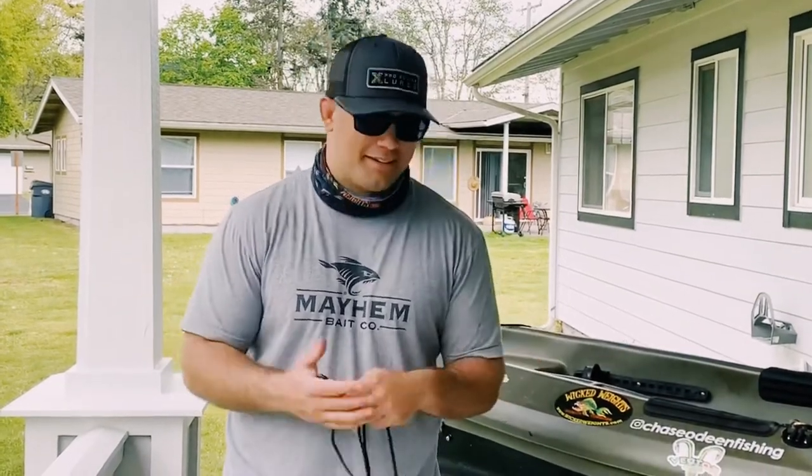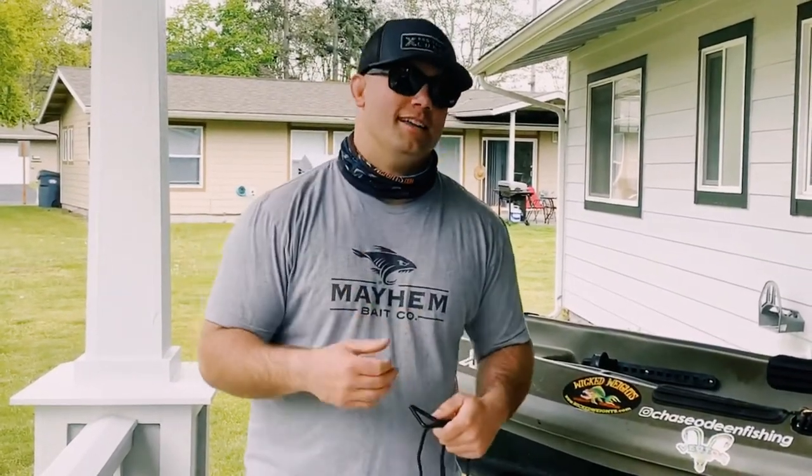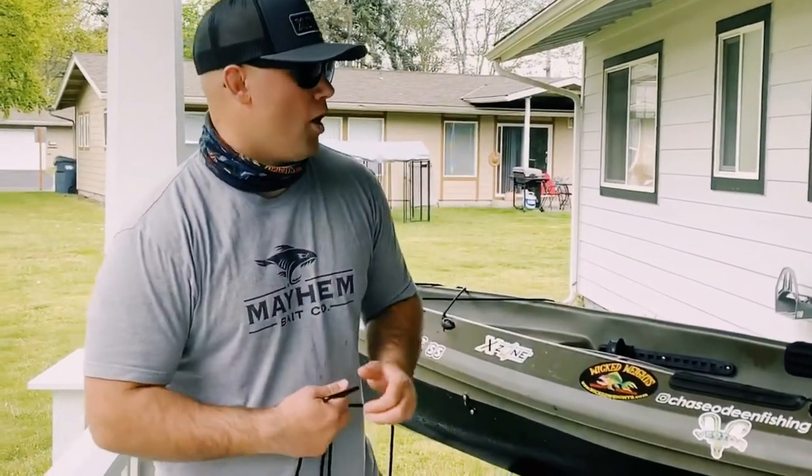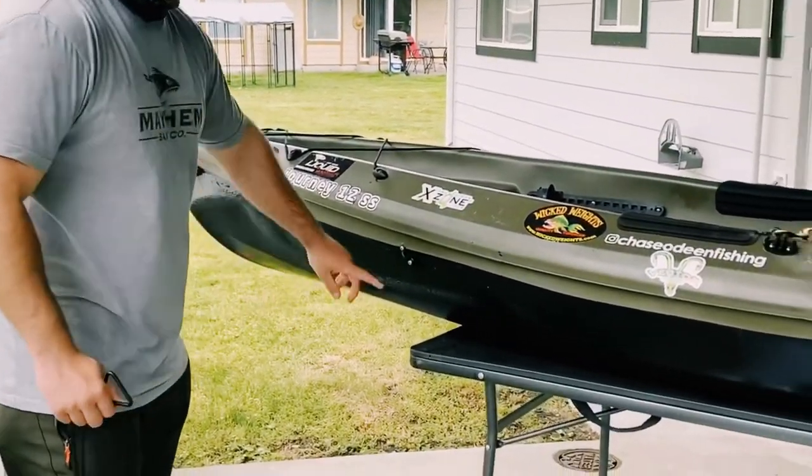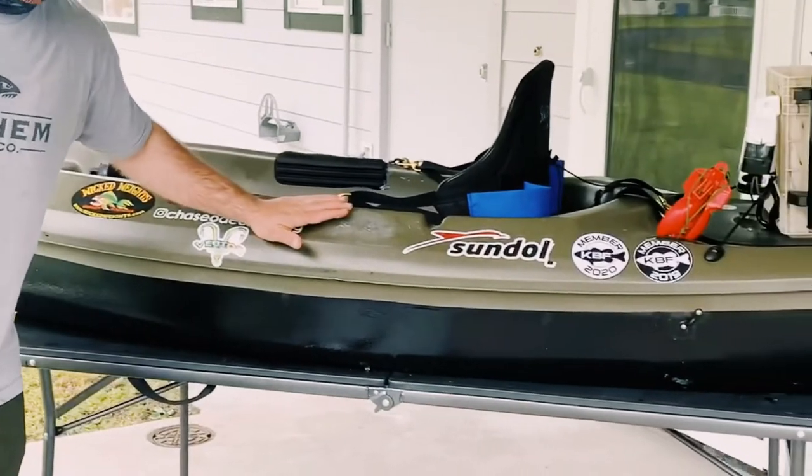So living in the Pacific Northwest, we got drizzled on a little bit and had to move underneath an awning, but we're going to keep shooting. We have all of our hardware installed — from our pulleys to our pad eyes to our mini deck cleat. It's going pretty good.